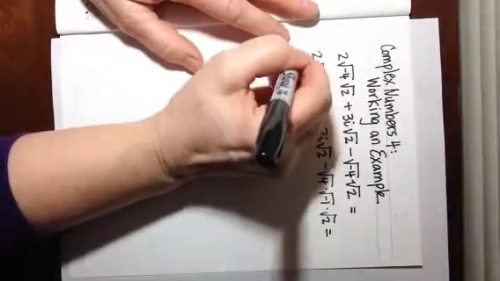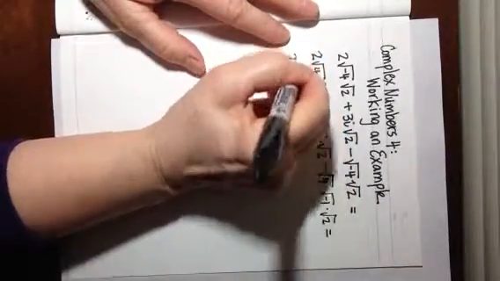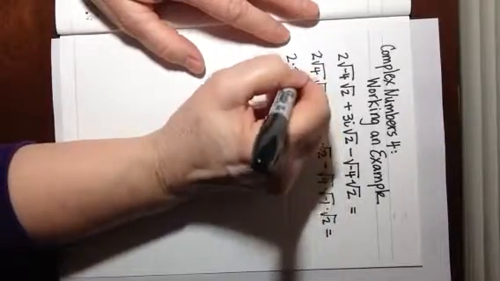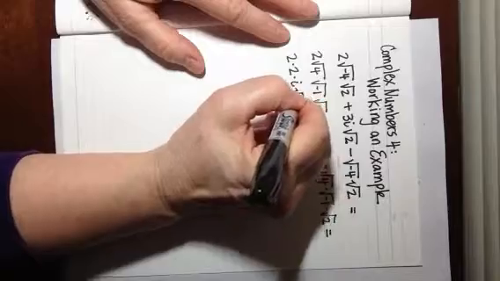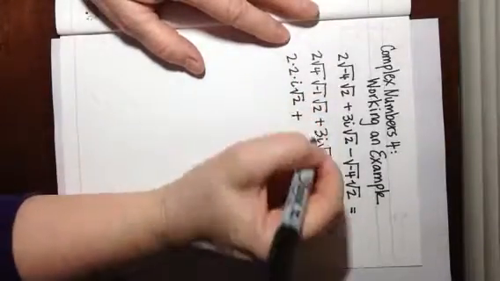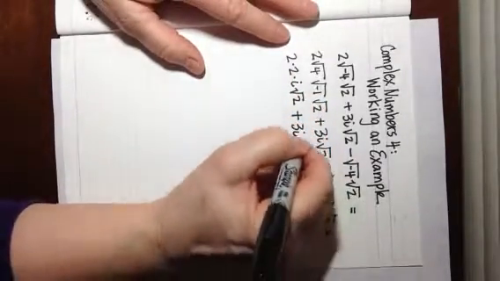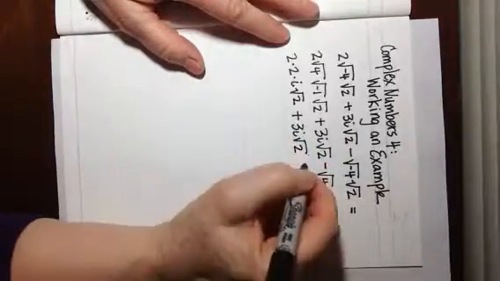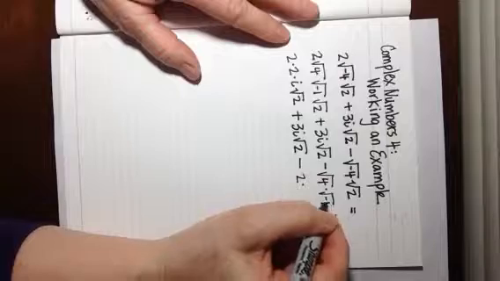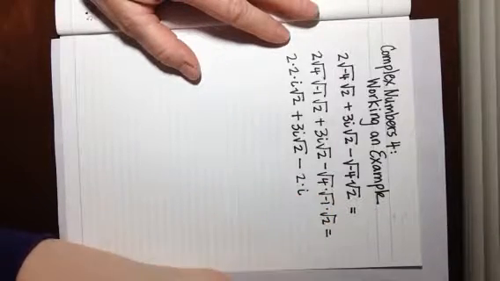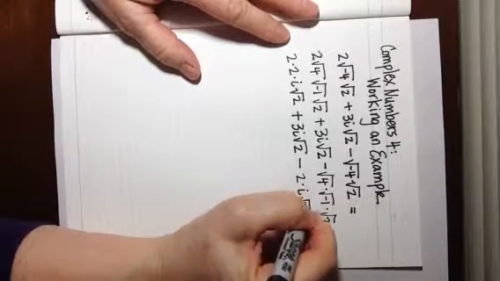So this gives us 2. The square root of 4 is 2. The square root of minus 1 is i. And then we're just left with a plain old square root of 2. And then the second one is 3i times the square root of 2. And then the last term is the square root of 4, which is 2, times the square root of minus 1, which is i, times plain old square root of 2.